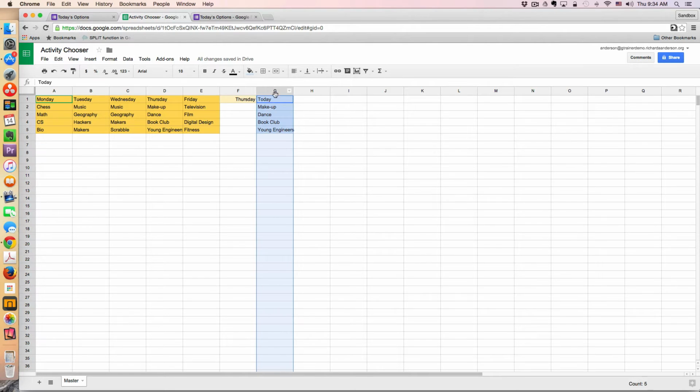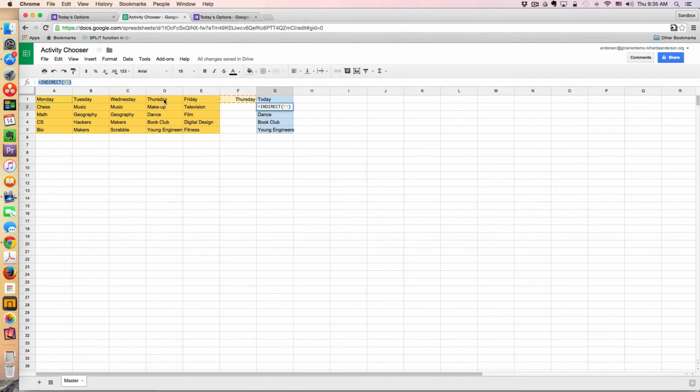Now in column G, I simply wrote in Today as the header. And then in G2, I'm using this function right here, INDIRECT(F1). Now this is referencing this cell, and it's basically looking over in this range here and bringing back all of the contents below this Thursday. Or at least that's what it appears to be doing, but not really.